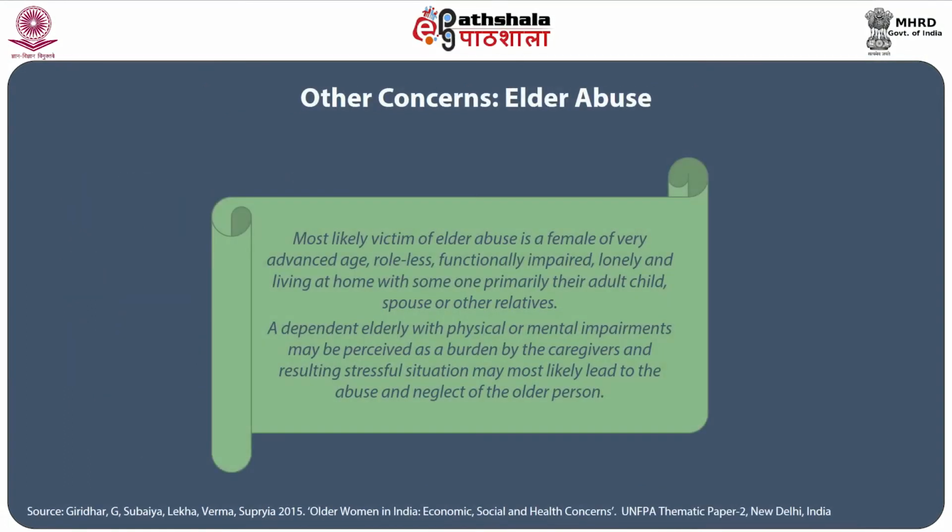When we talk about elder abuse, it is very important to analyze with respect to gender. Most likely victim of elder abuse is a female of very advanced age, role-less, functionally impaired, lonely, and living at home with someone, primarily their adult child, spouse, or other relatives. A dependent elderly with physical or mental impairments may be perceived as a burden by the caregivers and resulting stressful situation which may most likely lead to the abuse and neglect of the elderly person.